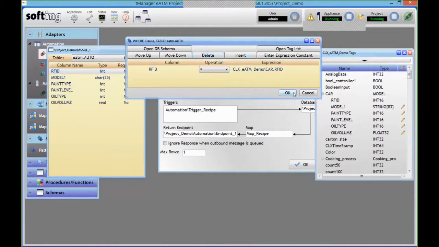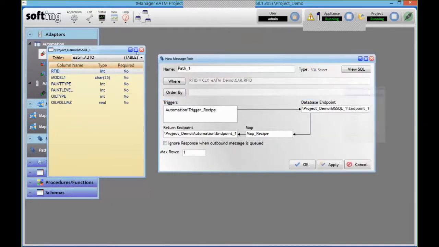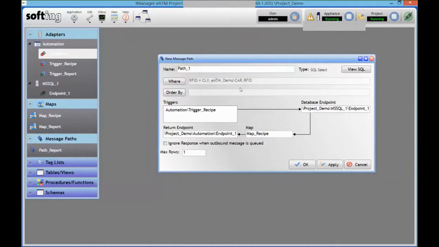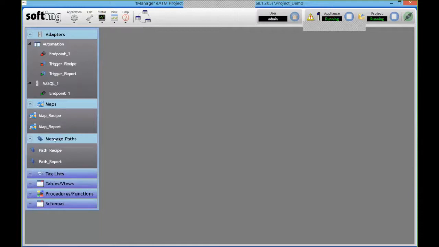Right now I'm just going to look for that RFID value. And if I get multiple records, I can also order them by a criteria that I choose. But in this case, I'm only going to read one recipe. Save it.